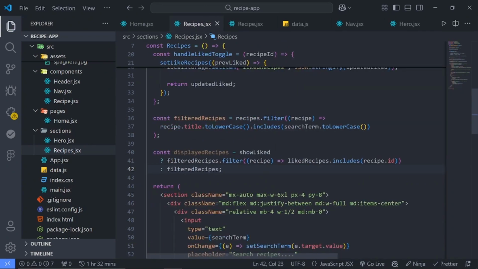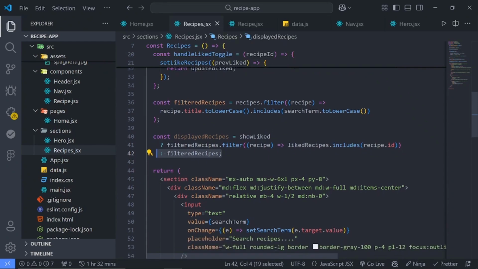Basically, whenever we like a recipe, we want to just display those recipes that we liked, else we just want to display the filtered recipes from the search.